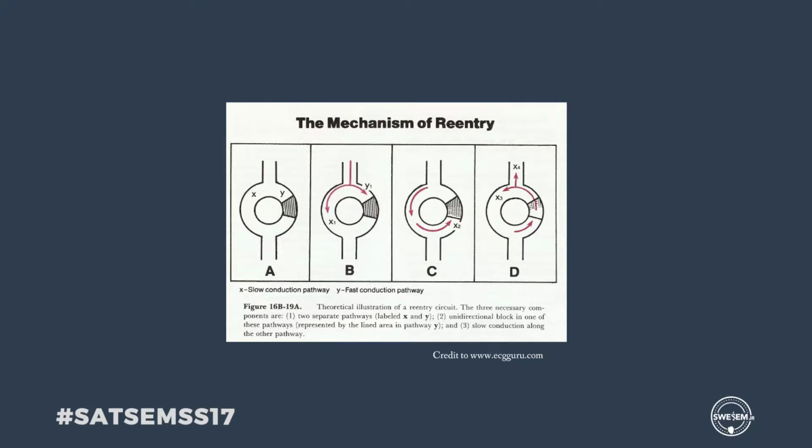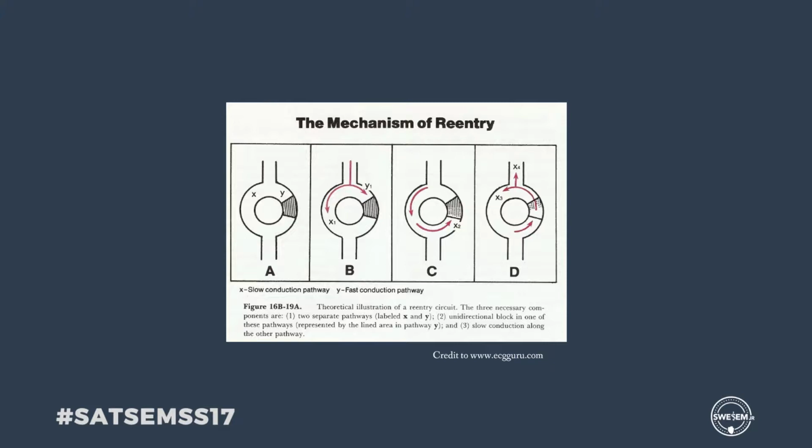So, in normal impulse transmission, the depolarizing impulse spreads easy and smooth through the myocardium like a wave. If the impulse meets tissue that is blocked, a re-entry can start. An anatomical re-entry consists of an anatomical structure that blocks the impulse. Anatomical re-entries are very stable and can continue for hours. One example of this is one that we talked about in the previous episode, and that is atrial flutter.